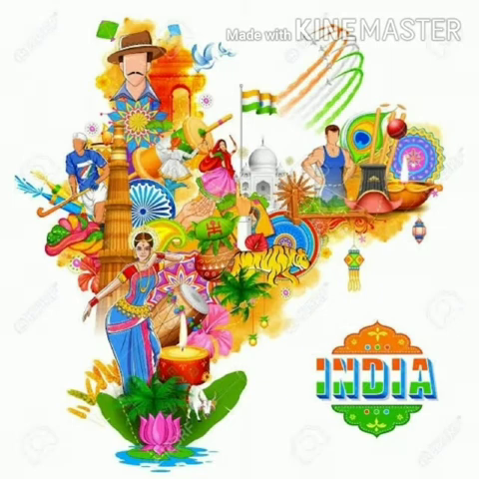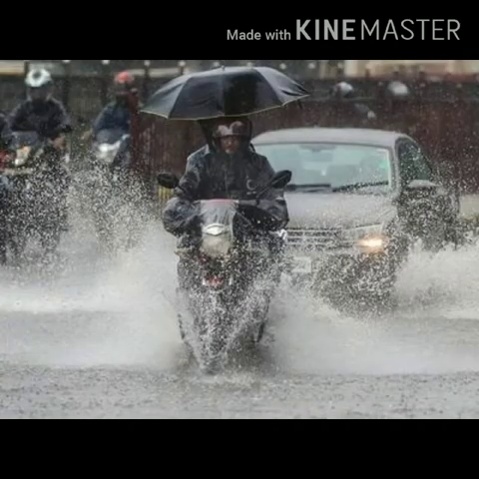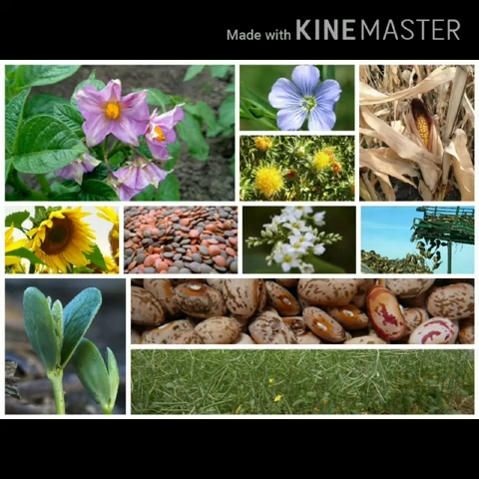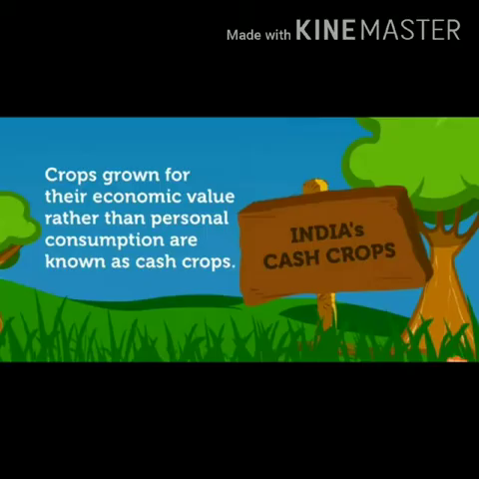We all know that India is a very big country. From region to region, we can find different climatic conditions like temperature, humidity, and rainfall. Different crops require different conditions for their growth. We can find varieties of crops from region to region. India is the top producer country of many crops. The major crops in India can be divided into four categories.